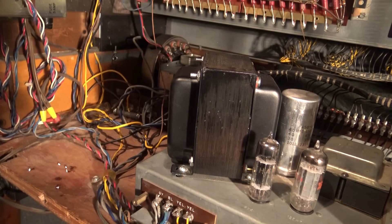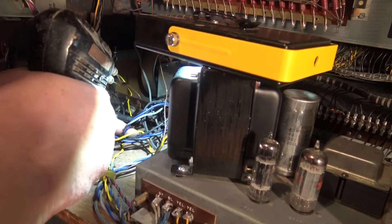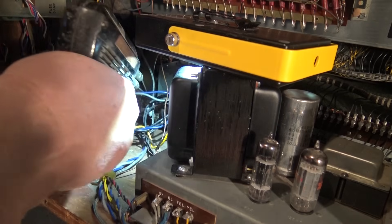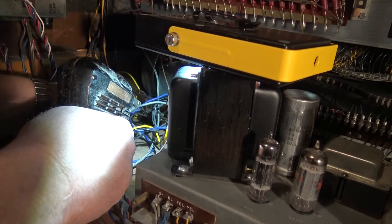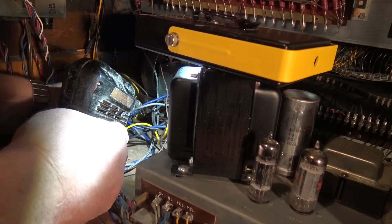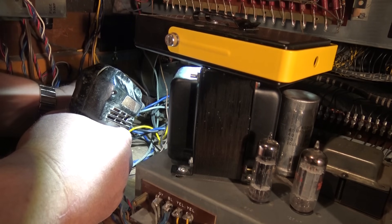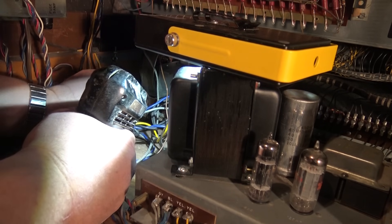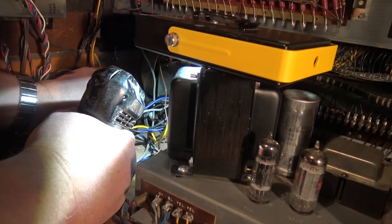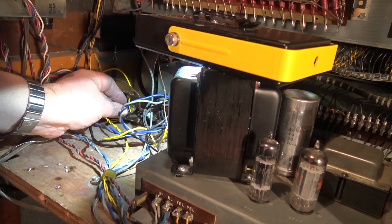It's getting hot but the solder's not sticking. I'll try a different type of solder. Another thing that concerned me was the noise the run motor was making when we got it going — you'll hear the bearings, and they're quite loud. They shouldn't be. Another B3 I know of — a keyboard player for the band Trooper had his B3 in his home studio and it was completely silent when running. But this one, the tone wheels are making quite a bit of noise. The guy bought this thing sight unseen, had it shipped from China, and is spending thousands of dollars to try to get it to work.